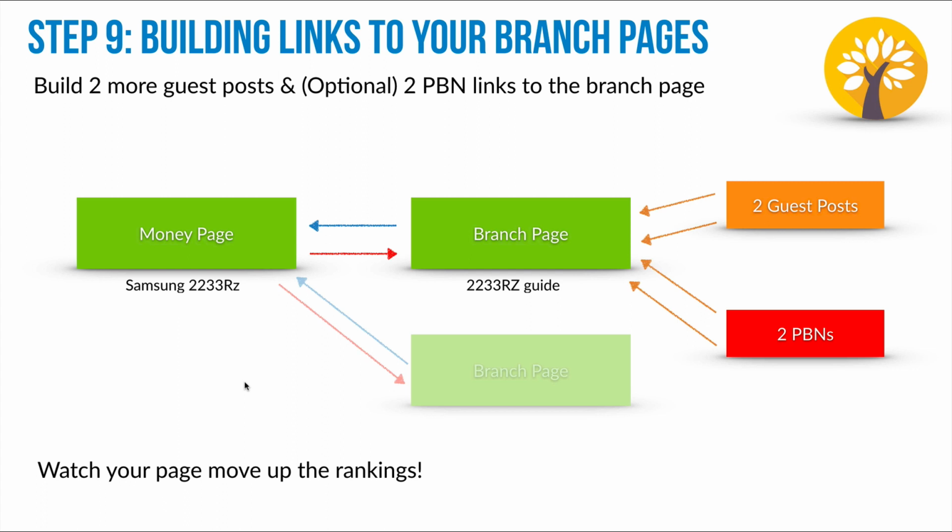The reason we're doing this, and we're not just building extra links and extra links to the money page, is because we want to get our links coming from a bunch of different sources. We don't want to just point 20 links at once at our money page. We want to get a steady flow of internal juice and also external juice. This is going to help you rank for those tough, stubborn money keywords.